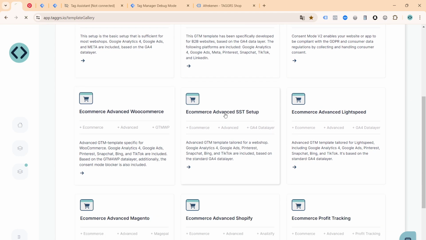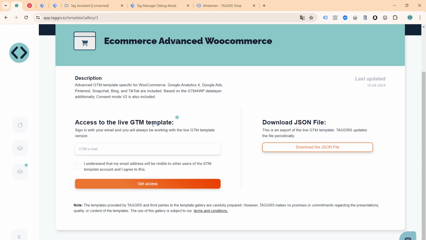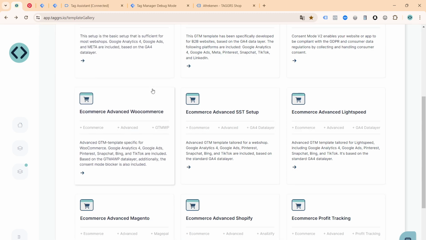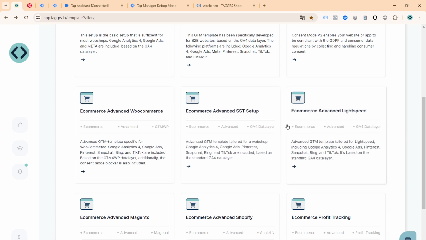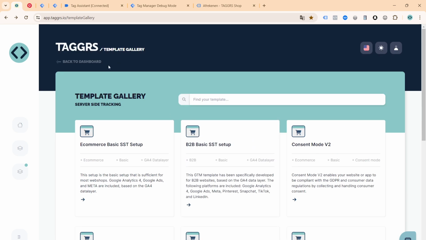So you can just download it and import it into GTM. It saves you a lot of time. Also, it helps you with the setup if you're not really technical. So it can help you a lot. Also, I want to tell you that we have this setup also written down in our blog posts. So there you can check it as well.